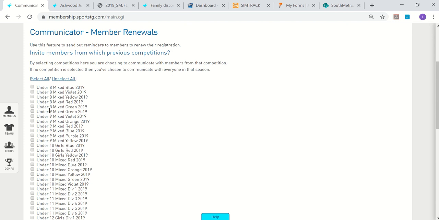Only one person and one email might be registered. Normally the one person who registers in the first place is going to be the same person who registers them each year. I always just send it to both parents so they're getting it, because it might be that dad says to mum or mum says to dad, hey, did you see the email? It's just a reminder to whoever does the registration to register.